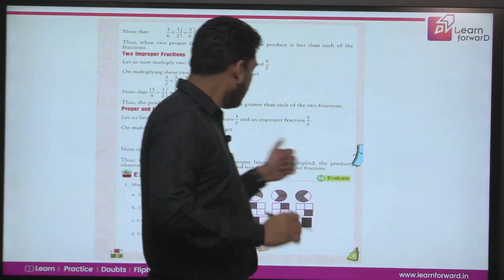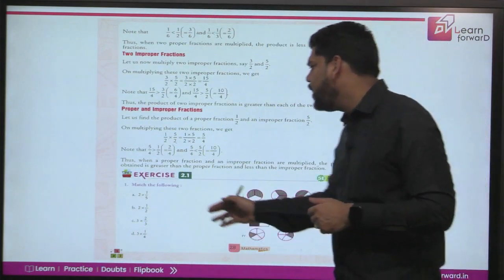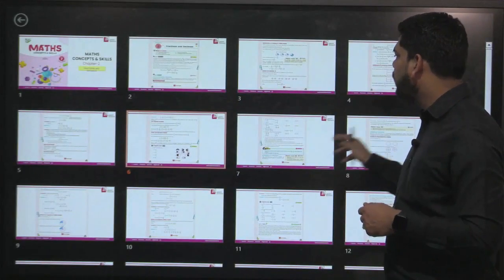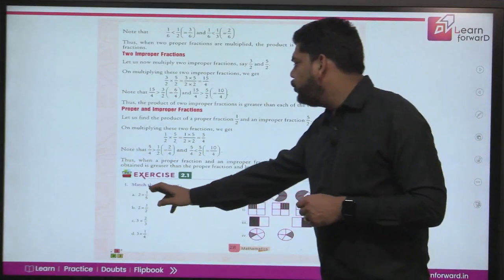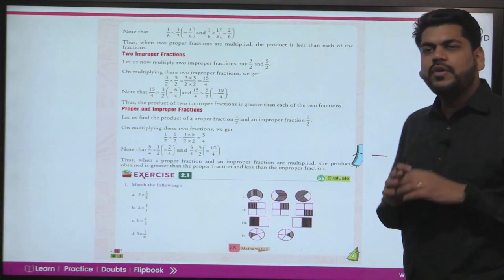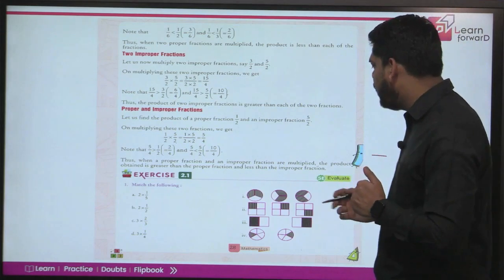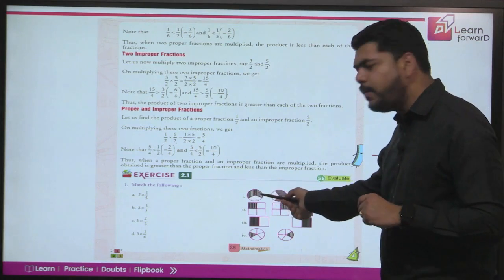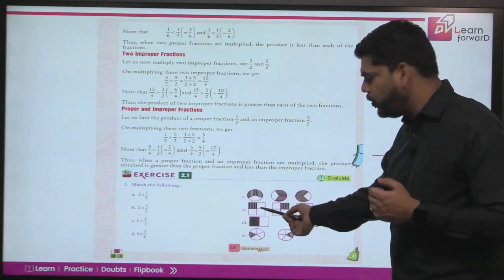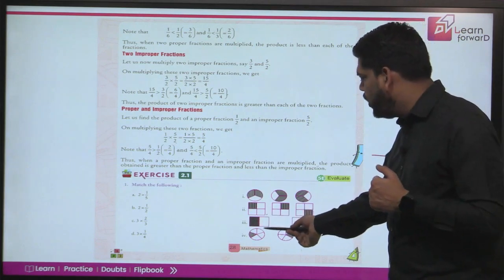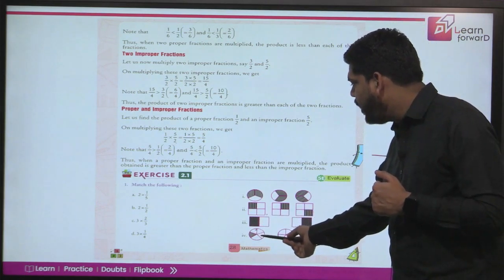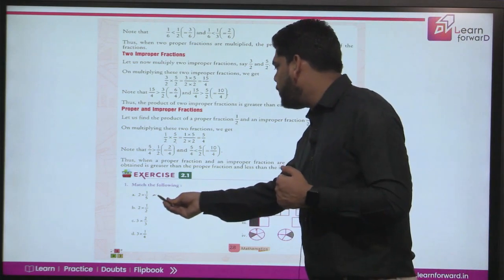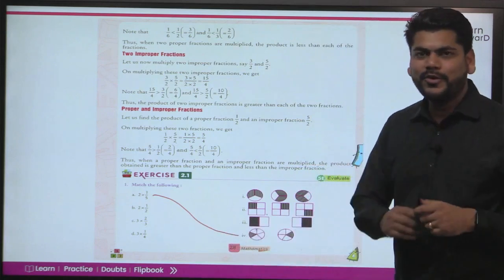Okay. Let us do some questions of the exercise as well. Match the following. Here we have 4 questions. Let us find who can do it. Okay. 2 into 1 by 5. So let us first analyze where 1 by 5 is in this figure. This represents only one figure at a time. 2 by 3. This represents 1 by 4. This represents 1 by 2. This represents 1 by 5. And how many circles are there? 2. So 2 into 1 by 5 will be matched with 4.